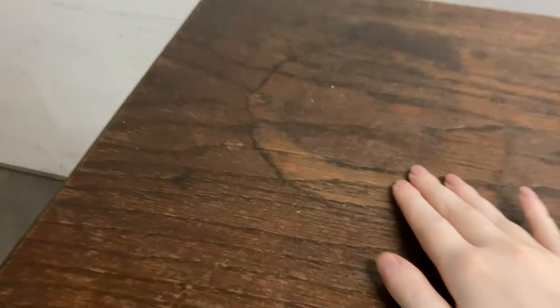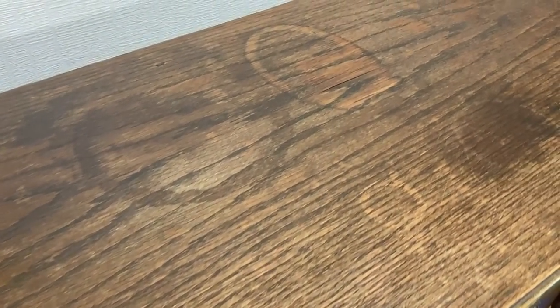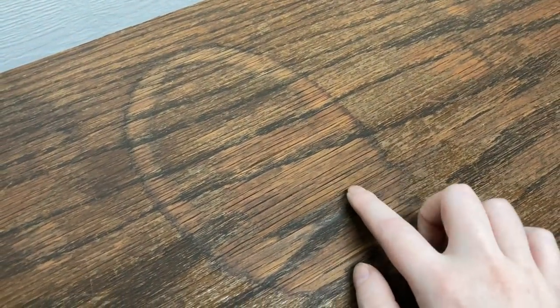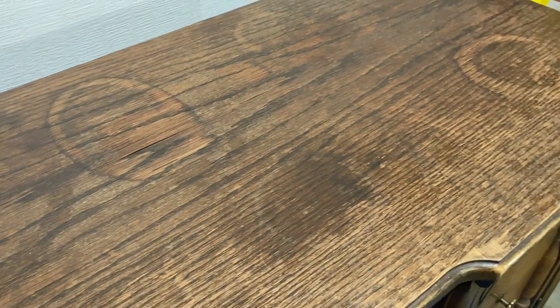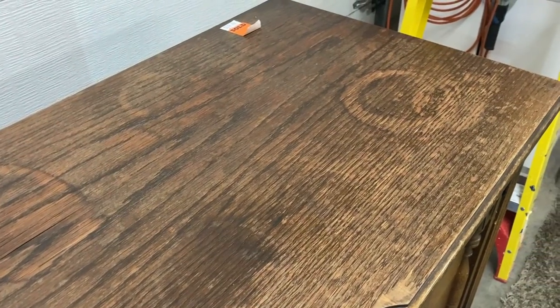So this veneer top has bubbled and cracked, and we're going to have to repair it. This is why you need to protect your pieces, whether they've been painted or not. When you're putting something hot or wet on the surface, this is what can happen to the wood, especially if it's veneer. It's going to bubble, it's going to crack over the years, and it's going to leave these dark rings behind.